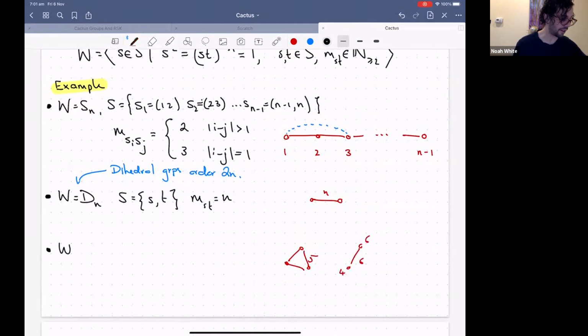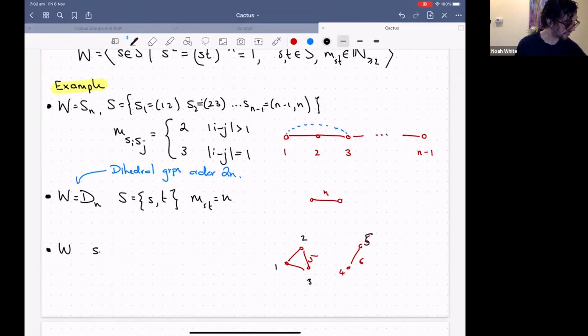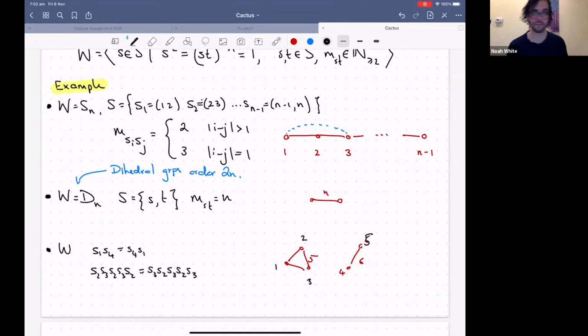And in this case, if you label this by 1, 2, 3, 4, 5, then you could have S1 and S4 commute, right? And S2, S3, S2, S3. So the power of S2 times S3 would be 5, and another way to write that, what I actually want to get across here, would be as this. Okay, so 2, 3, 2, 3, 2, 3, 2, 3, 2 equals 3, 2, 3, 2, 3. Okay, and so on. Okay, fine.